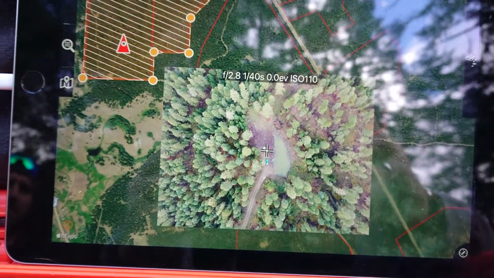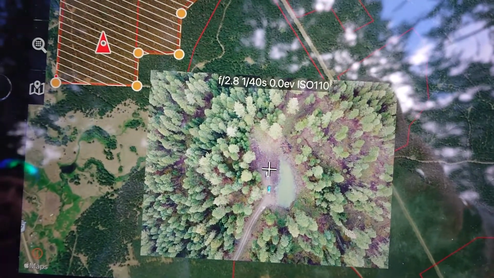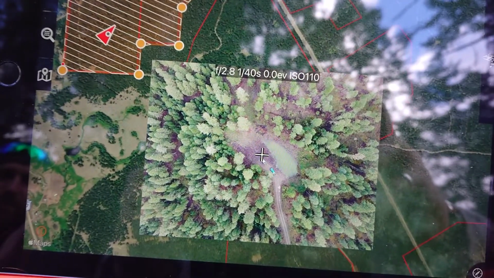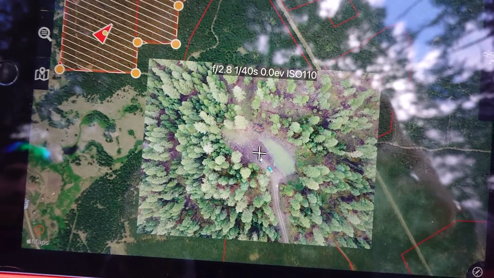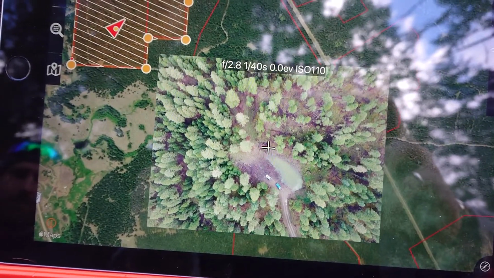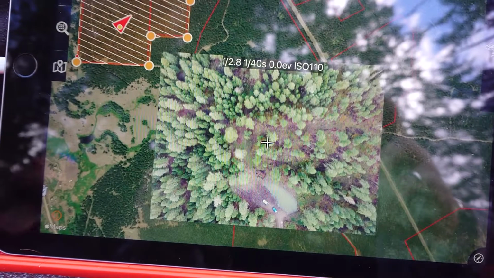So now that it's at its survey altitude, it's going to point north to make sure its GPS and compasses are all in agreement. And then it's going to point to its start point and start moving. And it will start to terrain follow up the hill in this case.